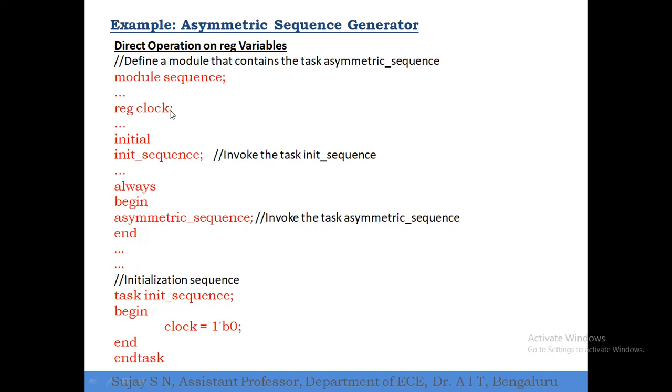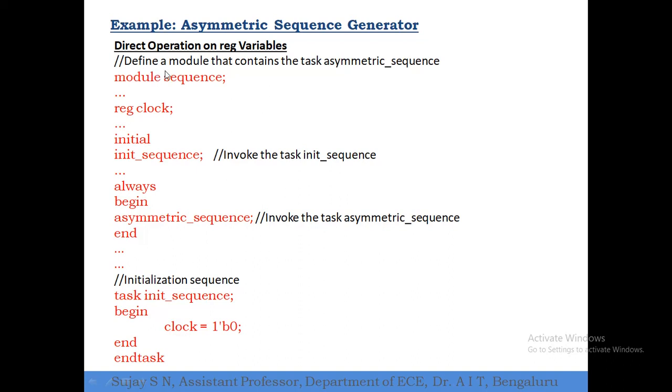The register we use in the main module, the same register variable we use within the task. There are no separate input and output arguments declared within the task. Directly we use the main design registers. Here the register clock is used, and the same register clock is used within the task without defining it as input or output.